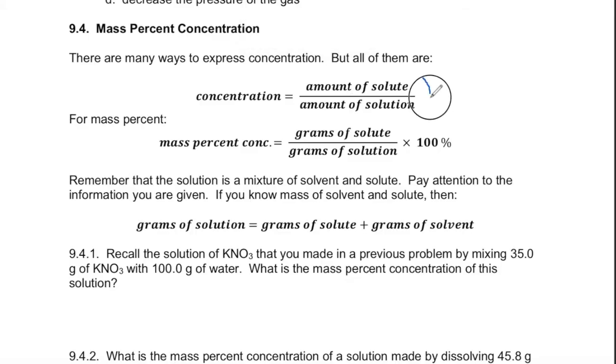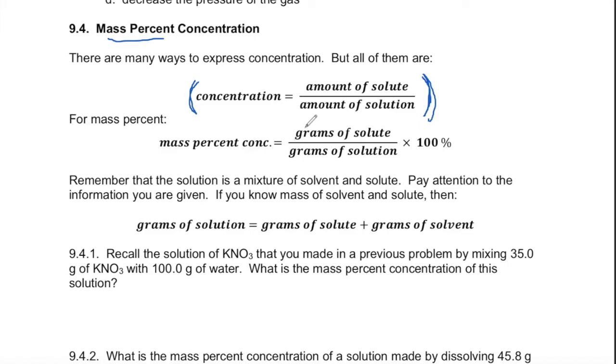The concentration is letting people know the relationship between the amount of solute and the amount of solution. You might have a solution with a large amount of solute in it, or a solution with a smaller amount of solute in it. And so there's several different ways to express concentration. This course will focus on mass percent in this section and then molarity in the next section.